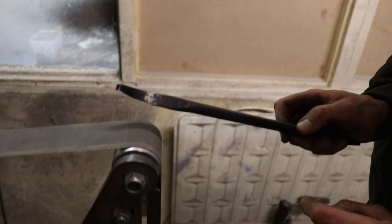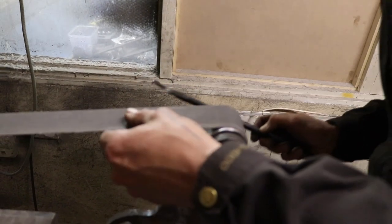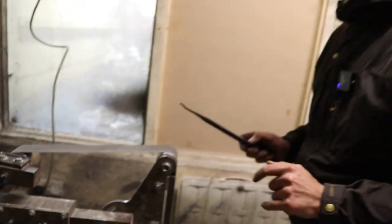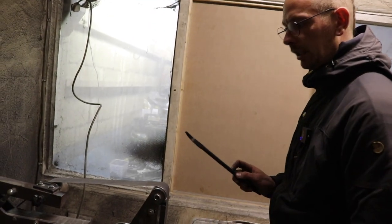And what grit is this paper? I think this is an old, about 400 grit belt, so it will not do much. But it will remove the stain of the oil, definitely.